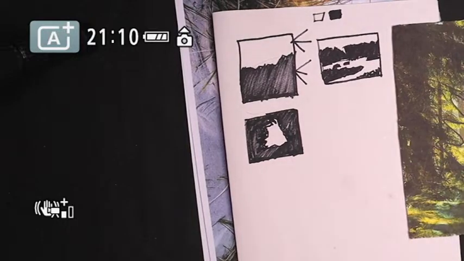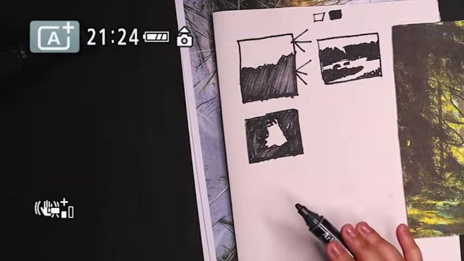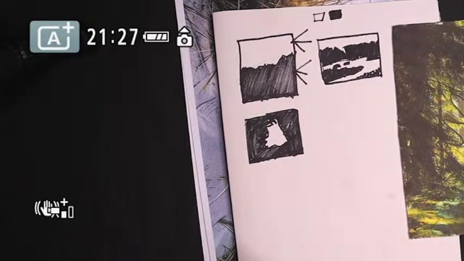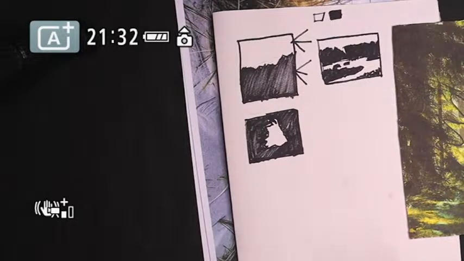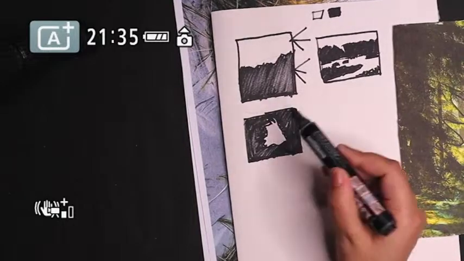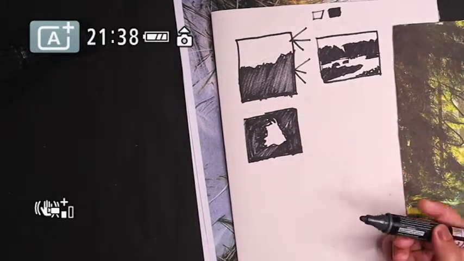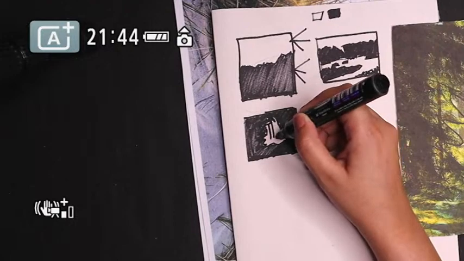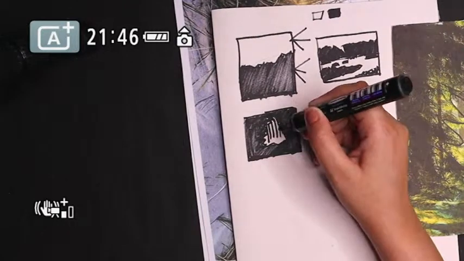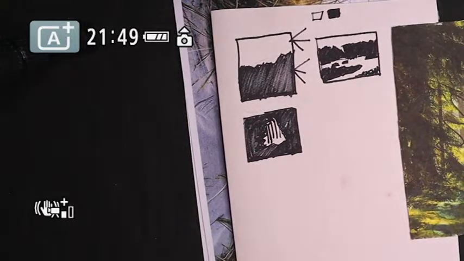So this is for a layering method where we can use acrylic colors, even oils, any medium. But when we start from light to dark, that means watercolor, the approach will be something different, but the selection of the reference picture will be the same. So this is my notan sketch, and if you want to go into more detail, you can place a few trees like this. This way we'll get a clear idea that something is here.